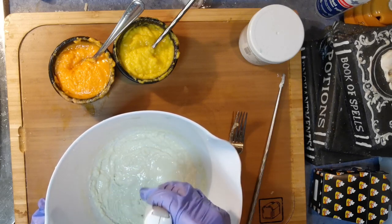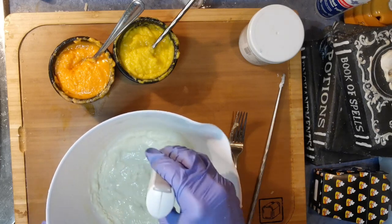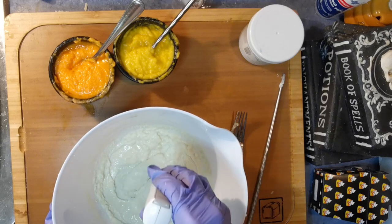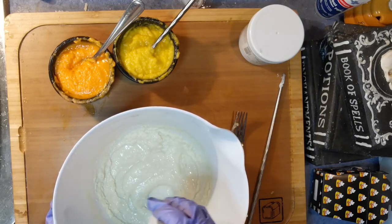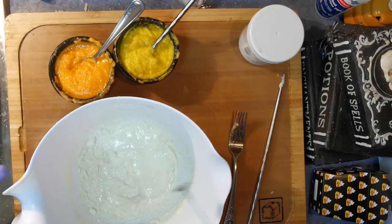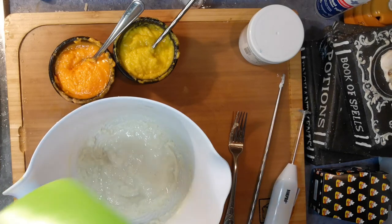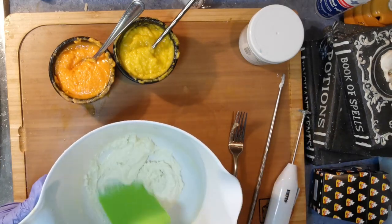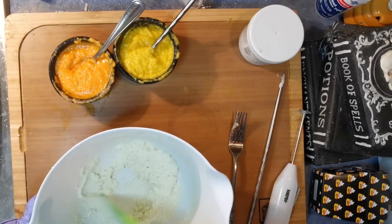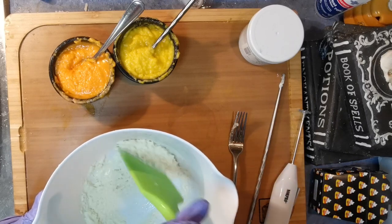We're fighting against the cocoa butter and the green tea colors. So if you want this perfectly white, obviously leave out the exotic oils. But I'm more concerned about performance than aesthetics. So you get something a little more rustic from me that feels far more luxurious. Alright, so I like that.